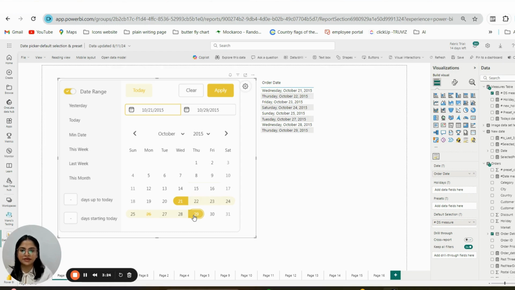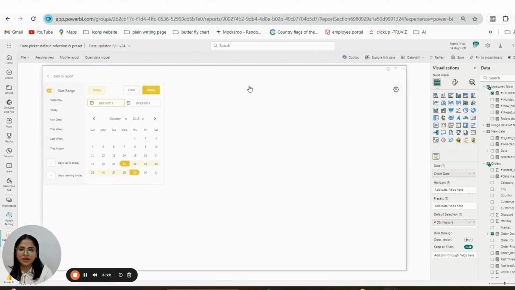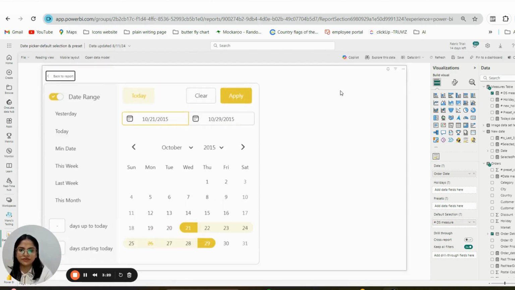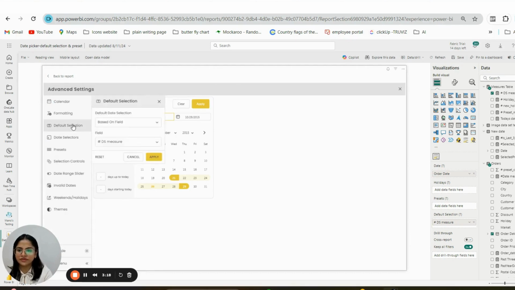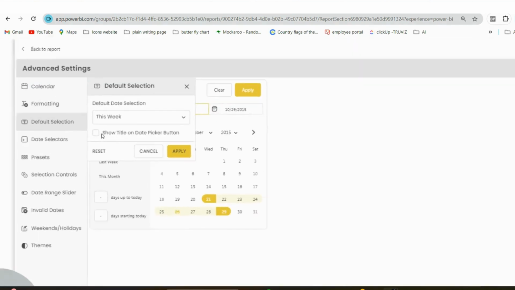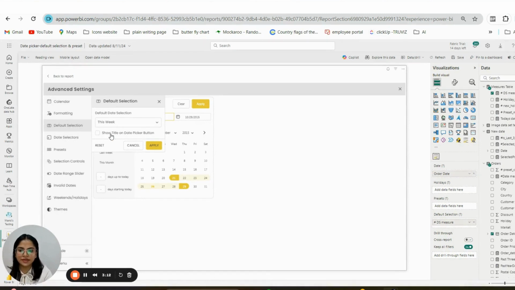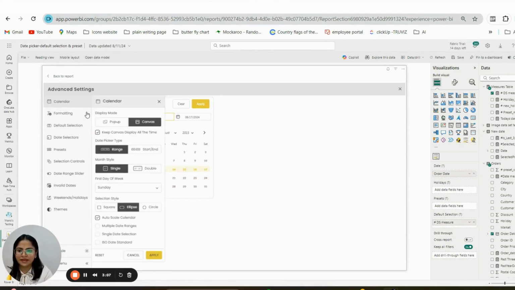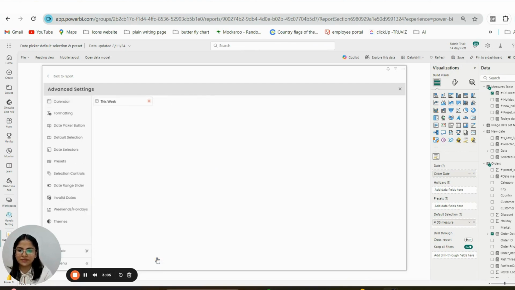Now, other than these features in default selection, we also have a feature where, when you select from the predefined options, we also show the option of show title on the date picker button. If you select this option and apply, you can see the default selection selected. That name will always be reflected on the date picker button.